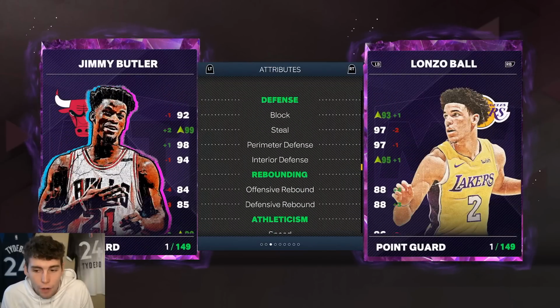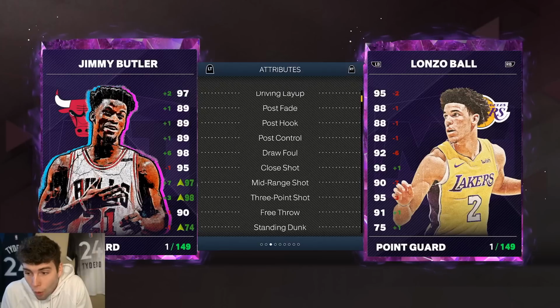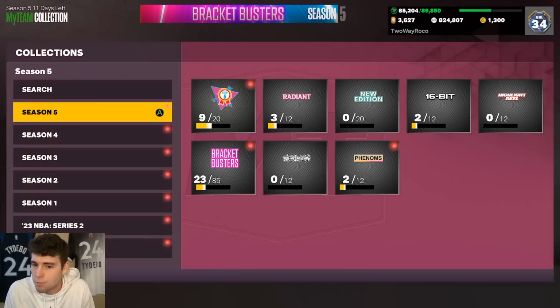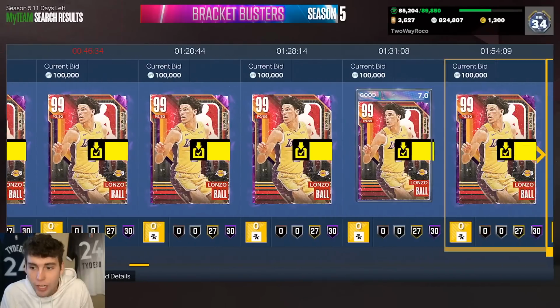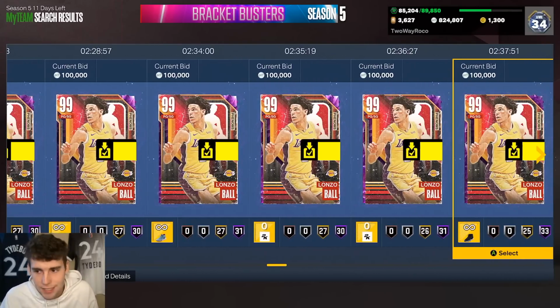Yes, Jimmy offensively, I think, is the better option. But you can argue Lonzo's got better overall defense. Like, from what I just saw right there, Lonzo can compete at every level. Do I think he's the best point guard in the game? Do I think he's worth the amount of MTs he's going for? No, absolutely not. But if you get Lonzo Ball, you're going to like him on your team, especially if you like to play defense. It's that simple.